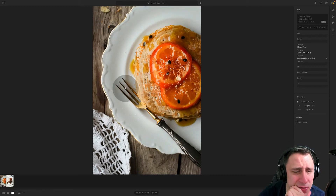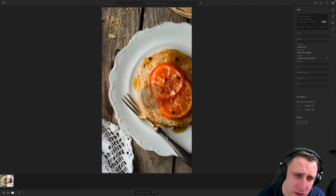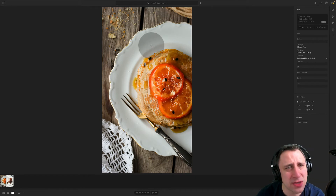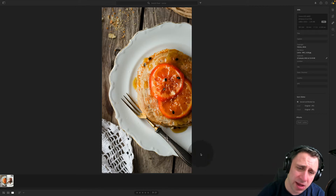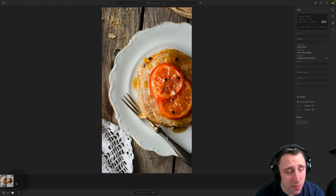The details are on the fork, that's for sure, and there are details on this part of the pancake, but this part seems to be a little bit out of focus — that's just one thing I'm noticing. The light is very nice, creating a little bit of highlights on this area. The close crop creates quite a nice scene and it's very appetizing. The food styling works very well, using different elements within the composition, all working very nicely together.